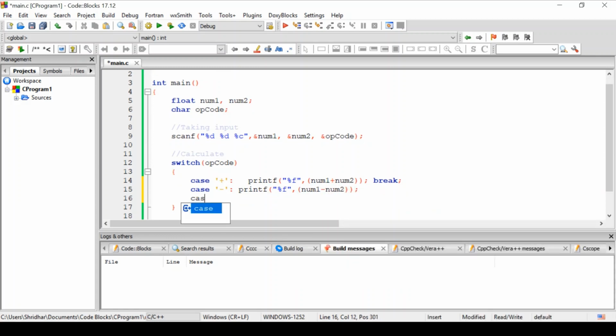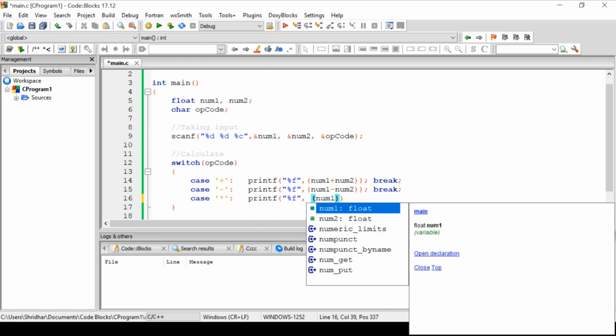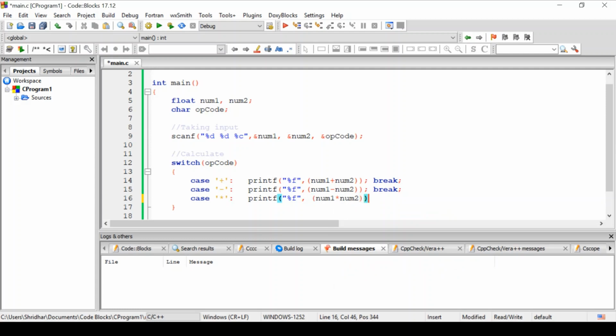So next, if my case is multiplication, that is also very easy, right? So here I have to give a break operation, otherwise it will keep on executing the next conditions also. So next I will say printf %f num1 into num2.